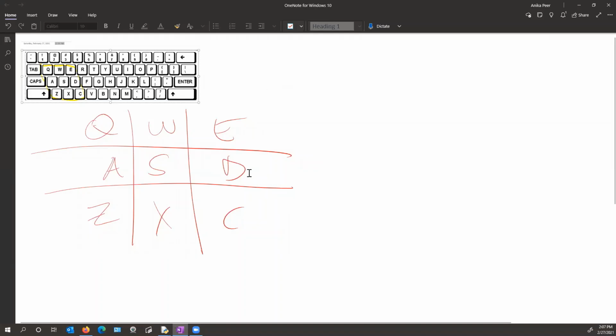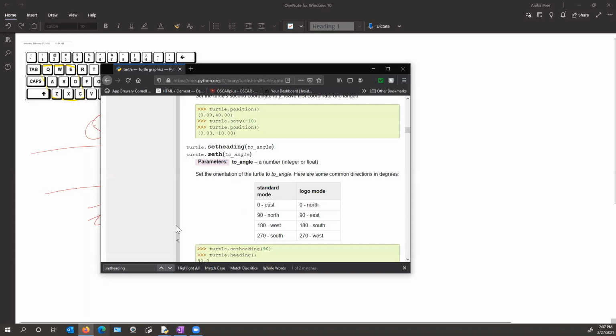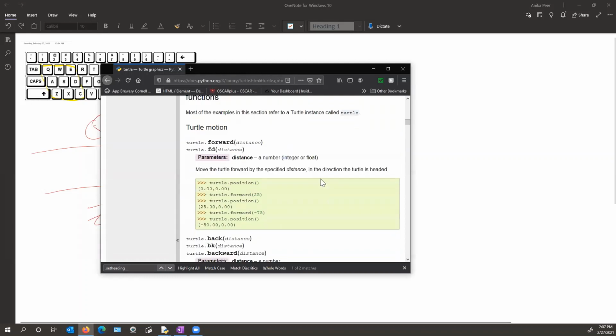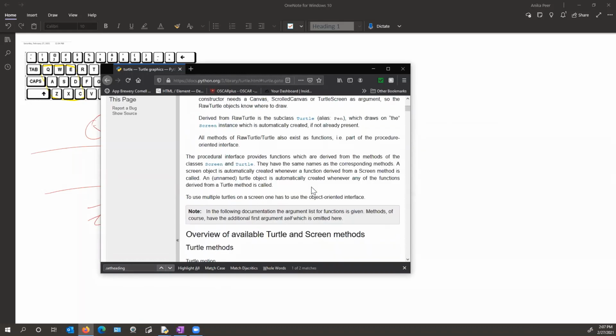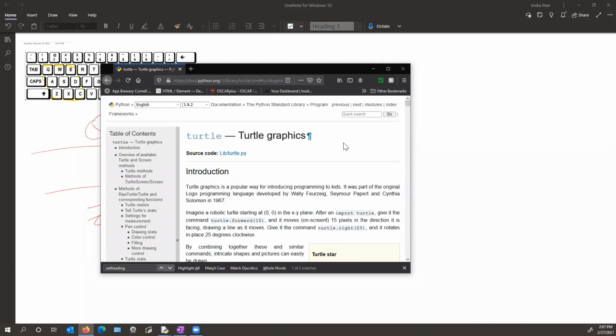Hey everybody, today we're going to be looking at making a game in Python, and the specific game we're looking at is going to be Tic-Tac-Toe. Let's start off with what is going to be necessary for this workshop. I think it's super important that you open up the Python docs for Turtle graphics in the background. That's going to be super important because we're going to be working in Turtle quite a lot today.